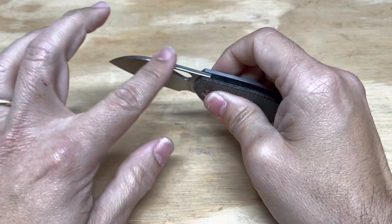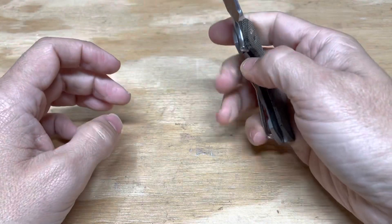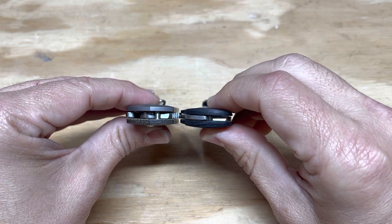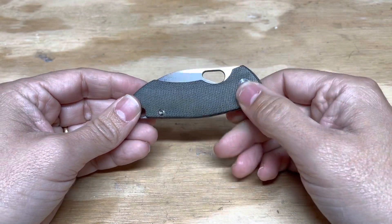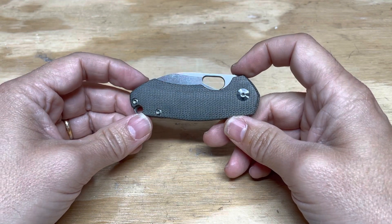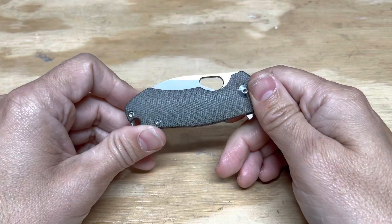The jimping up here is in the right spot — it's not way back. The blade shape is good, and the knife is relatively thin. It's not quite as thin as the Neutron, but not much thicker. This is a great knife. In many ways it kind of reminds me of what would happen if the Dragonfly and a Strider had a baby. I love this knife a lot. And it is back in stock, so you can go get that.